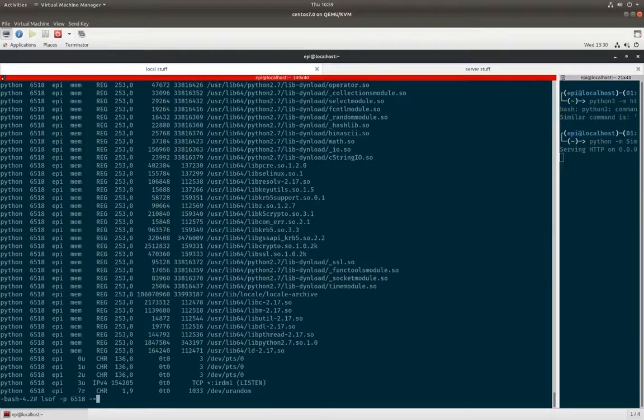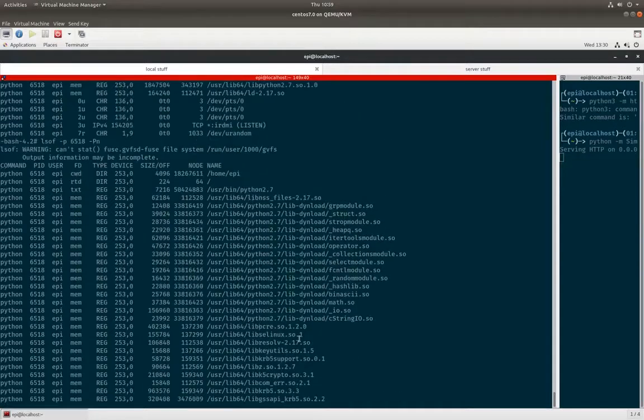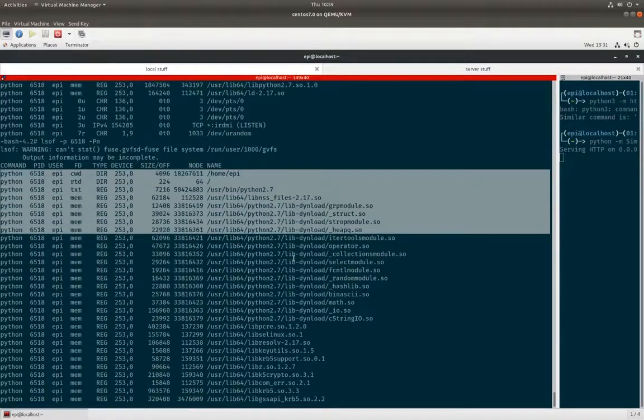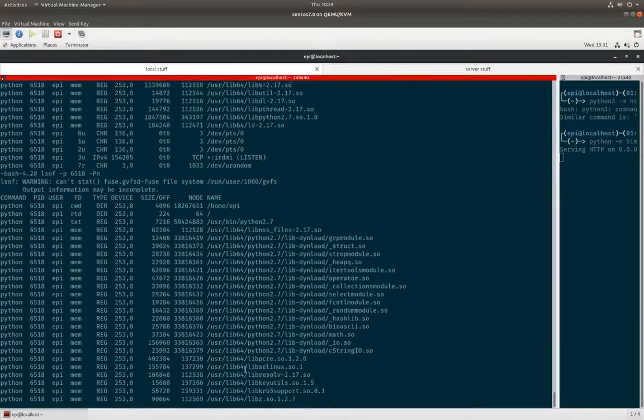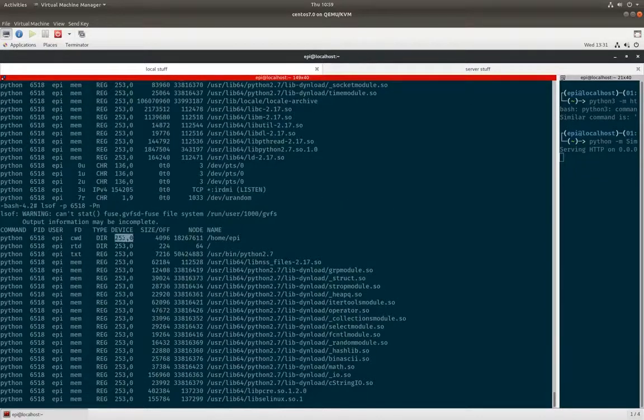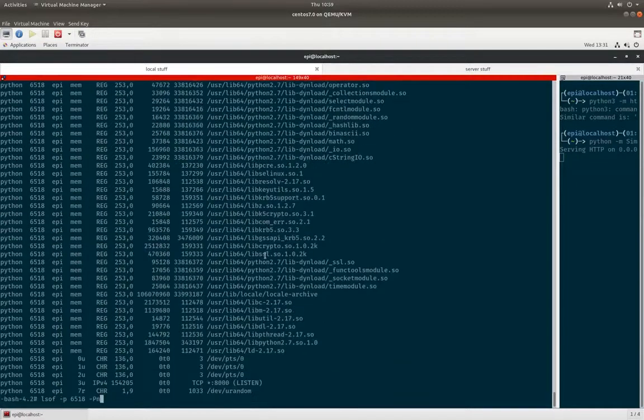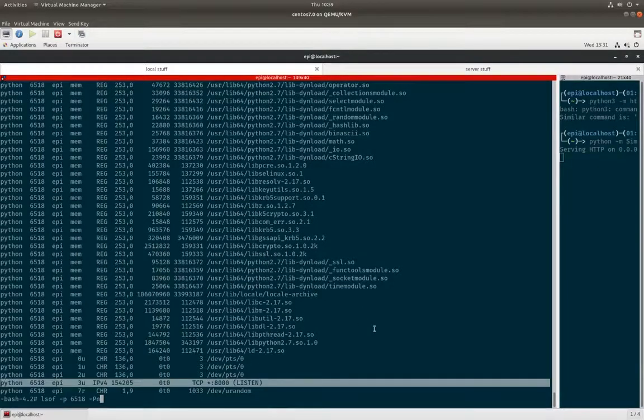And let's add those two. Quite obviously it was executed with Python. We can see the current working directory for this process is home epi, and that a lot of Python stuff was loaded and then it's listening on 8000.